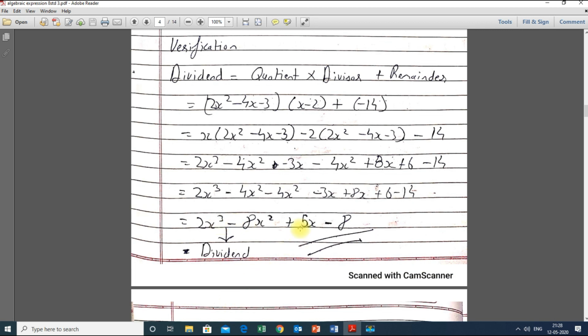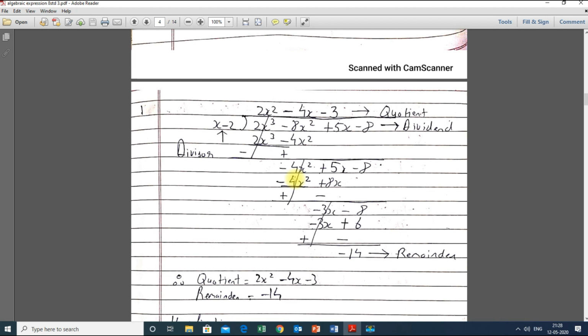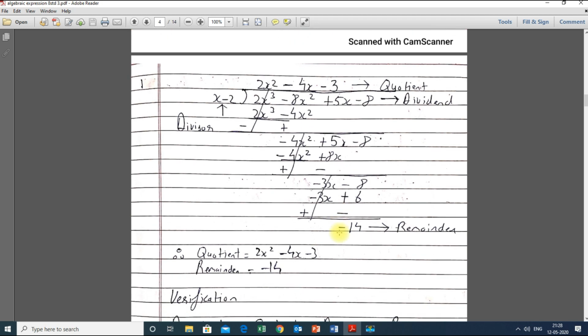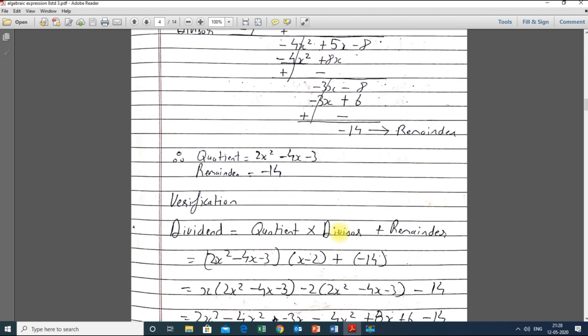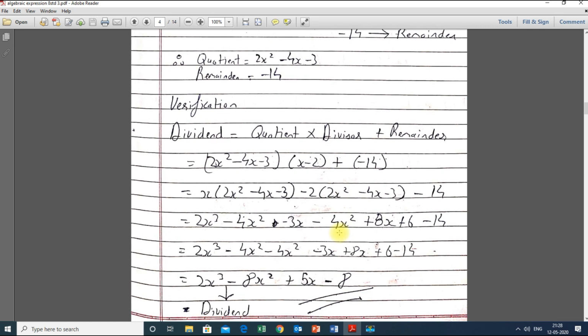If I get something wrong over here, there are two possibilities: either you've made a mistake in verification or you've made a mistake in finding the quotient. Understood? The remainder or the quotient, whatever you are getting from that division, you've made a mistake there. So carefully you have to do both. In the exam they always ask to verify. So always keep this in mind. If they don't ask, you should take responsibility that you do not lose marks in this type of easy sum. So always verify before giving the paper.